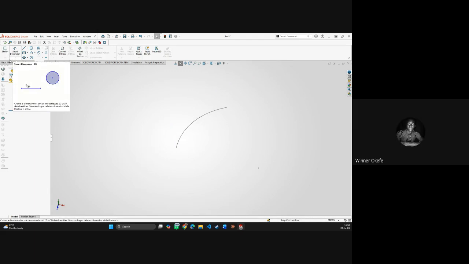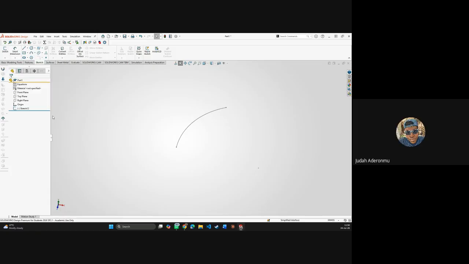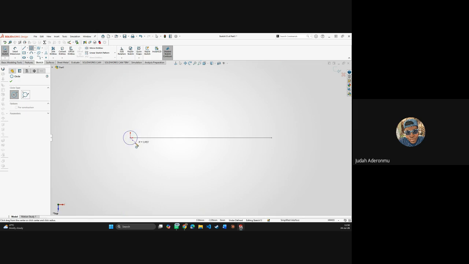I'm making a new sketch. I'm trying to show you how to use swept boss. So I'm going to click on top plane, click on create new sketch again. Then I'm going to draw just a small circle here.